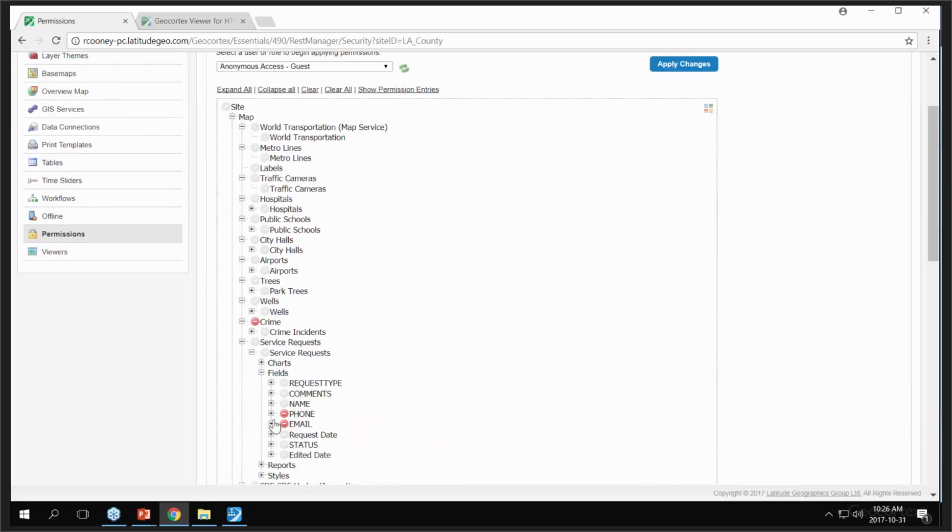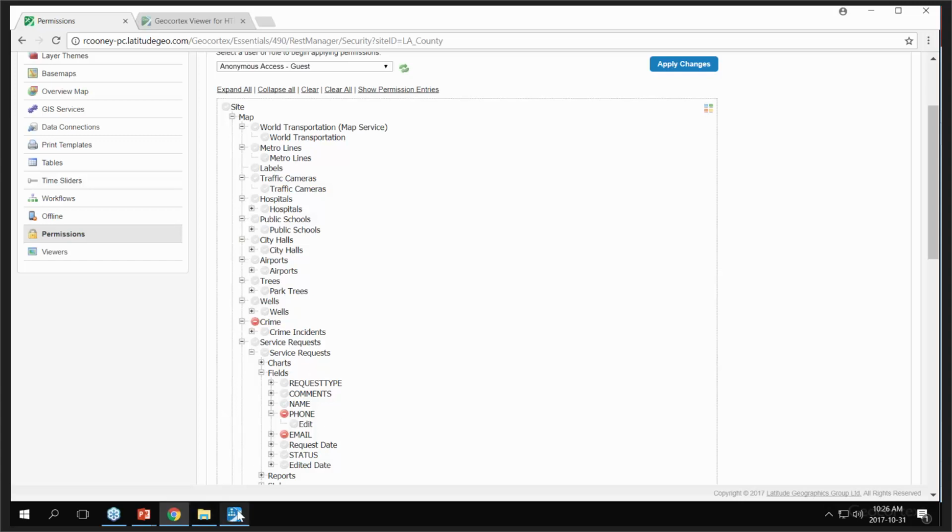And we can even take these to some kind of extremes. If there's editing available on that layer, we can actually control which users are allowed to edit which fields. So it goes super deep. And there's another layer of security that's not so much about protecting the fields, but protecting the individual rows in the database itself that's driving this. So we call that record level security or feature level security.